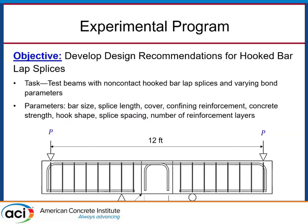Our objective in this research for VDOT is to understand the behavior of hooked bar lap splices and to develop design recommendations for such splices. To do this, we constructed several beam splice specimens, shown schematically here, in which we made precast concrete beams comprised of two precast components joined together with hook bars overlapping. We then cast a closure pour to emulate real-world precast concrete construction. We're deliberately designing the beams to fail in bond-related or anchorage-related failure modes.